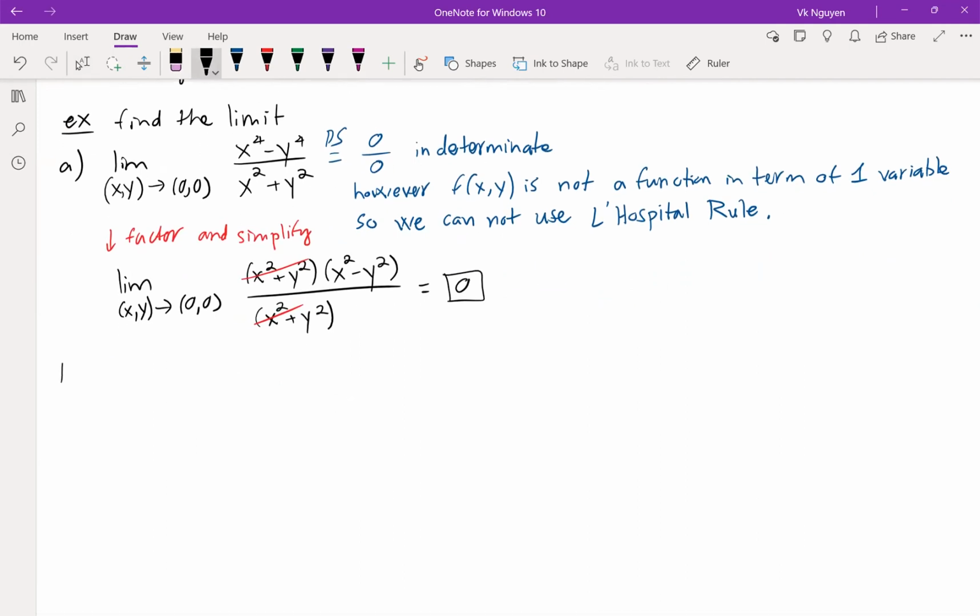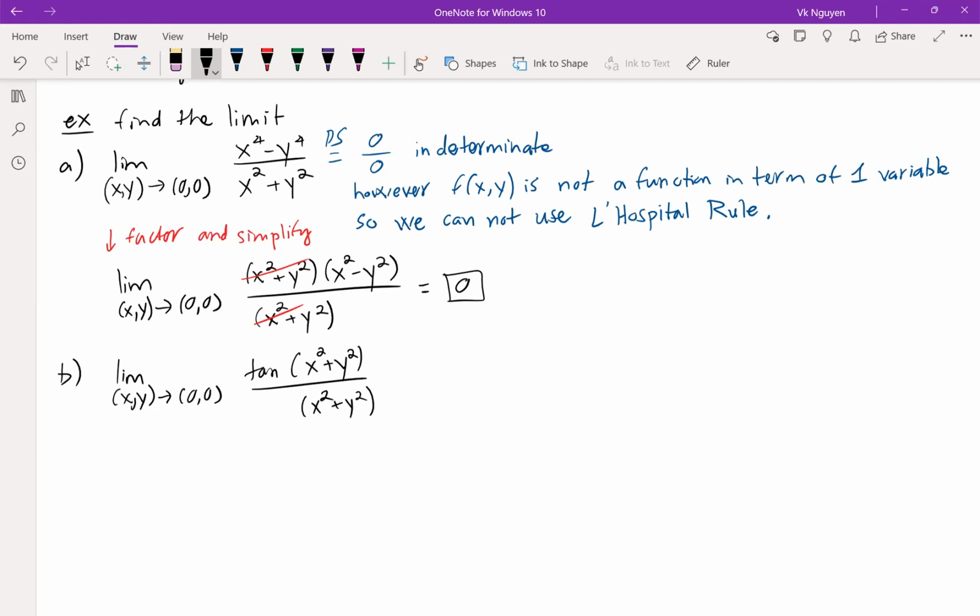Okay. So here can be the limit as (x, y) go to (0, 0) of tangent (x squared plus y squared) over (x squared plus y squared). Same thing here, right? If you do the direct sub, you're just going to get 0 over 0. So we got to do something to this one. Well, we can break it up.